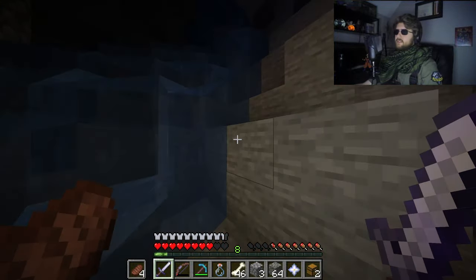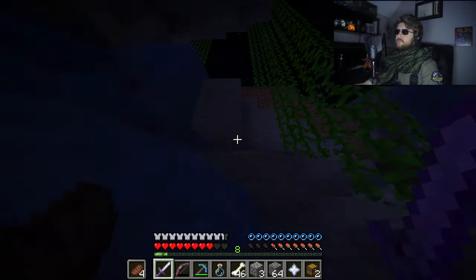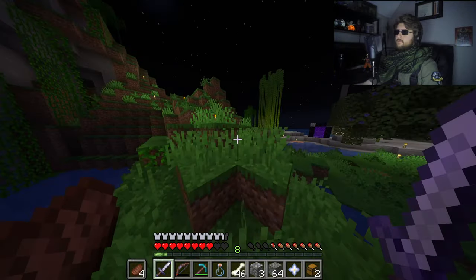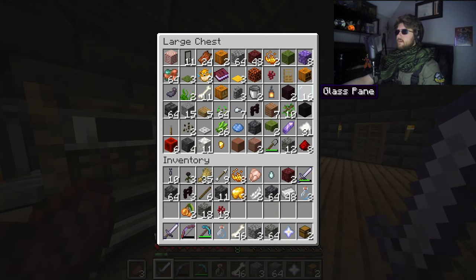Because the majority of the items now is pretty much endgame gear. Oh, we're gonna need a lot of shulker boxes, though. We need 32 at minimum, like 32 shells, so that'll take a while. Did we already get phantom membranes? I think we did, but I can't remember if we did or didn't now. But let me make our last item.